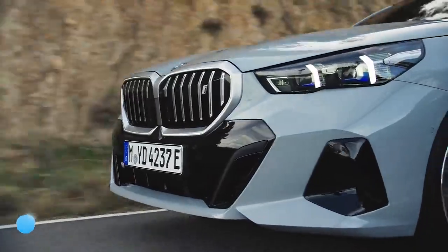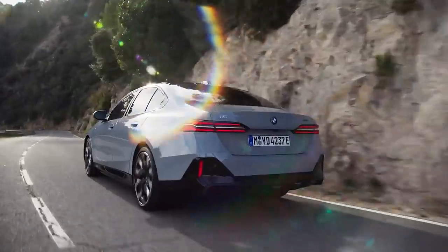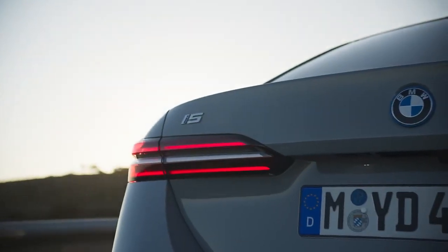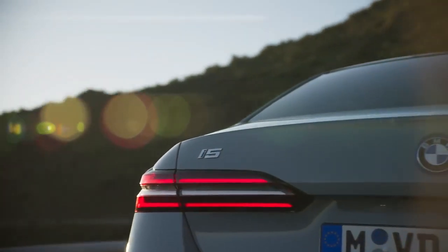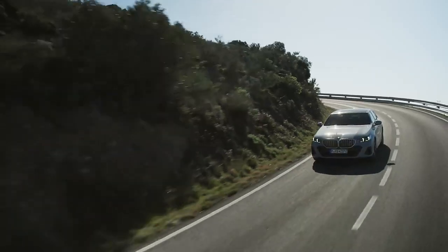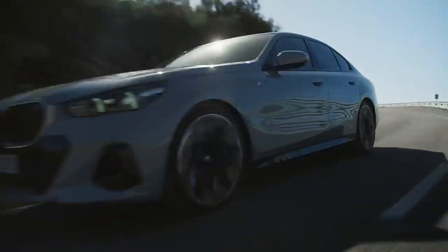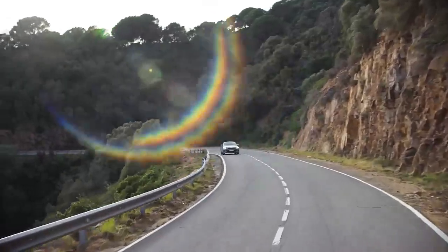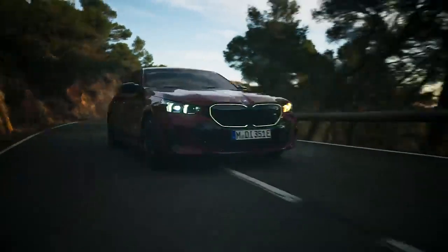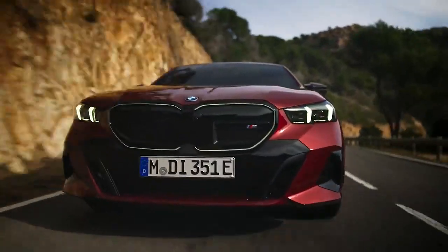BMW has given the new 5 Series plenty of technology to make it drive better than ever. All UK cars will come with M Sport specification, which means they get stiffer springs and lowered suspension as standard. This sporty setup makes them 8mm lower to the ground than the entry-level car that's available in Europe. What's more, if you go for the electric i5, you actually get self-leveling rear air suspension as standard on all versions. You can then go one further by paying extra to get adaptive dampers fitted to the car, though if you get the i5 M60, they come as standard. That model also gets active anti-roll stabilisation to help stop the car leaning in fast corners.